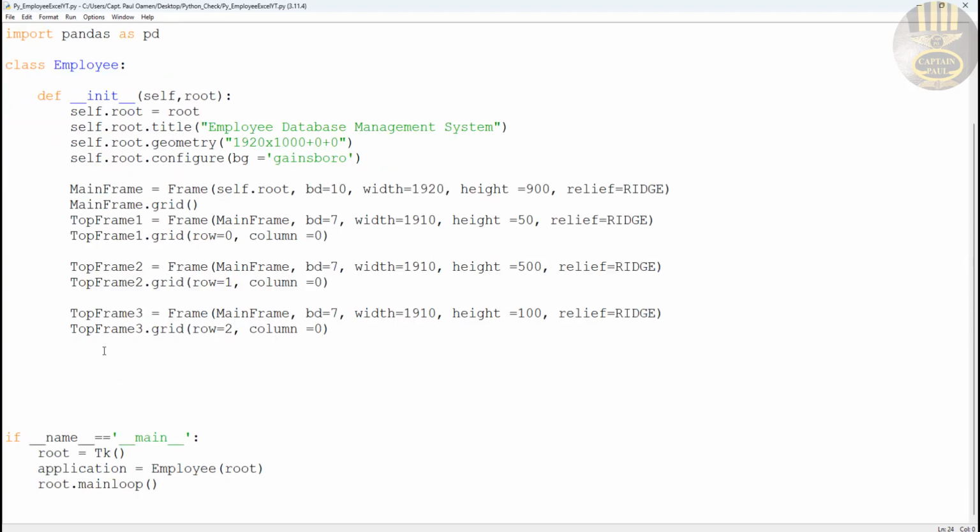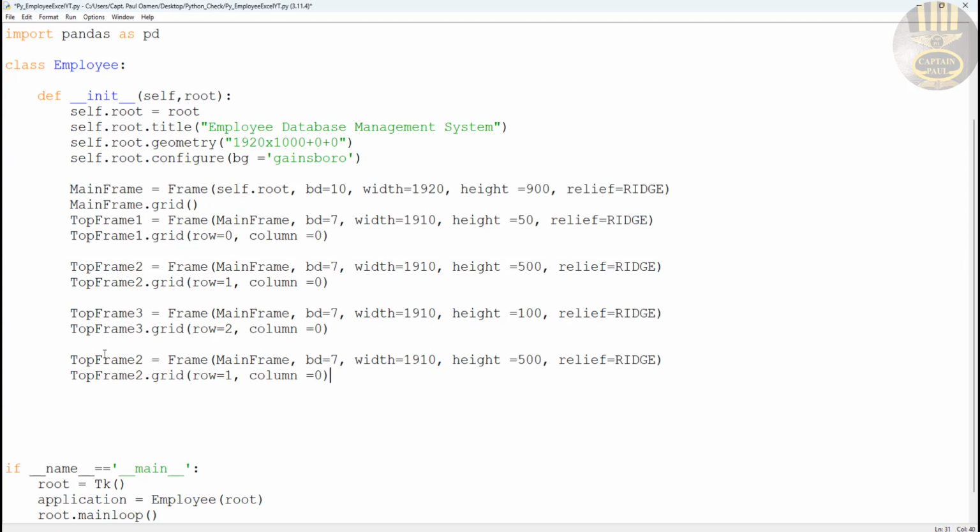Let's come in here. I'm going to call that the left frame. Left frame, and another one here, left frame. Now the left frame will be a child of top frame 2. There.